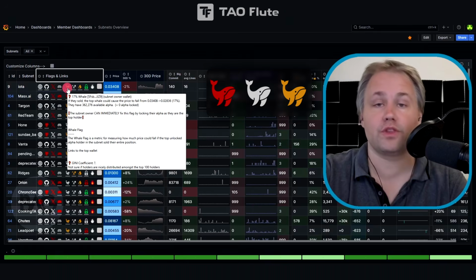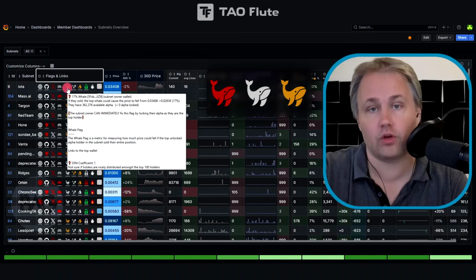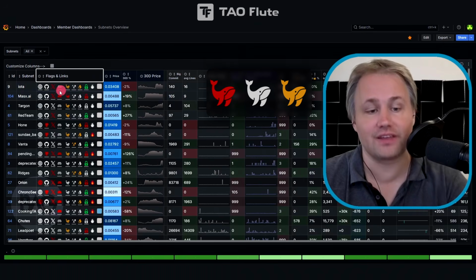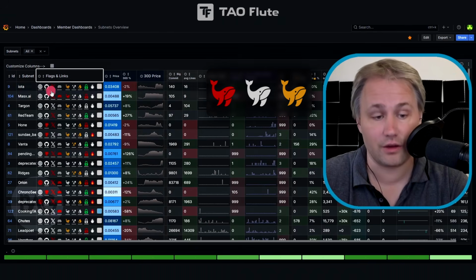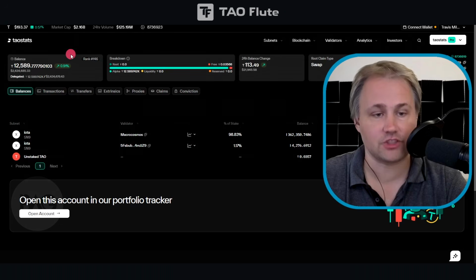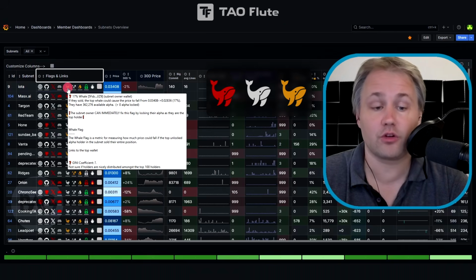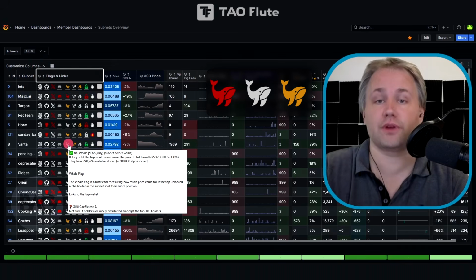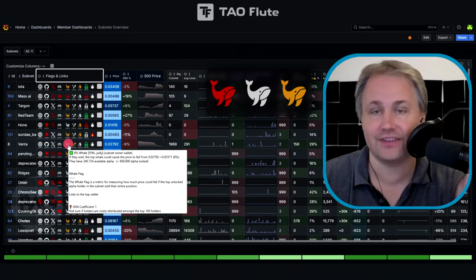Next, we have the whale flag. This tells us who the biggest holder is and how much they could crash the price if they sold all of their alpha in the subnet. You can click on this. Again, all of these are links, so they link you to the source information here. So if I wanted to find out who the biggest holder is for IOTA here, I can click on this link. I can see how much they have and everything. And of course, hovering over it tells me a little bit more information. It tells me that the price could crash 17% if the largest holder dumped. The whale flag also incorporates how much of that top holder's alpha is currently locked, and it incorporates that into the percentage here.